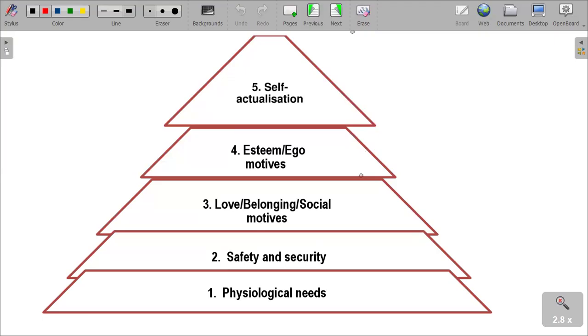So this is the hierarchy. I want us just to see that it's a pyramid that is used to explain the 5 levels in human motivation. We have level 1. These levels are broad and many as we start from the physiological needs, which is level 1. They are big and broad. So for the physiological needs, we can give examples of that.